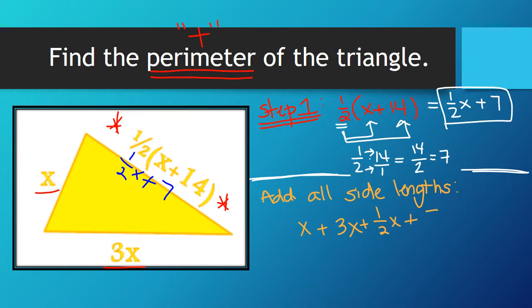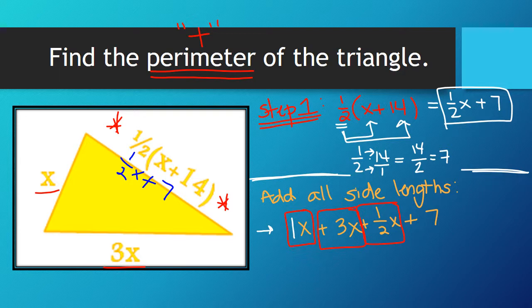x plus 7. So remember, when I'm combining like terms here, when I'm adding them, I can only add like terms, which means they have the same variable and the same power. Another point I want to add here is there's no number right here in front of the x, so that's a hidden 1. That's like a 1x. So let me go ahead and box all of my like terms, which would be 1x, 3x, and then 1/2 x. Look how I'm taking the plus signs with it. That lets me know they're positive.